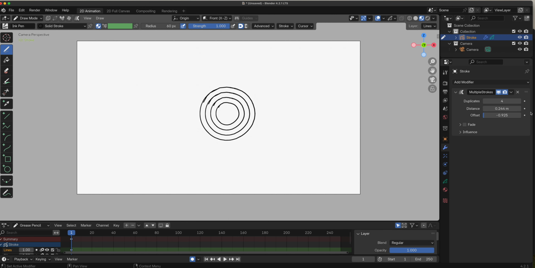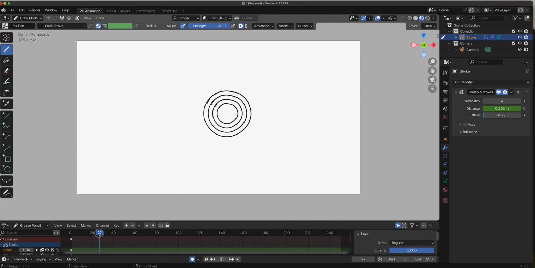And this is animatable, folks. So if I start like so, keyframe it there, and then I go, let's say 40. Okay, that is animated now.